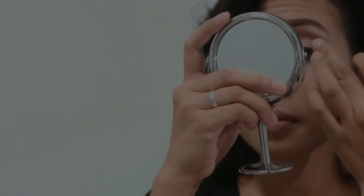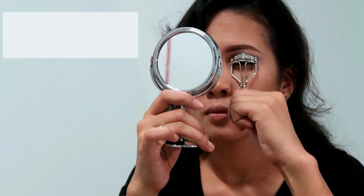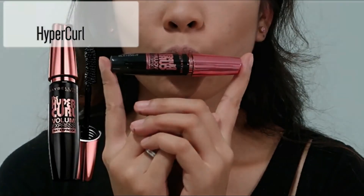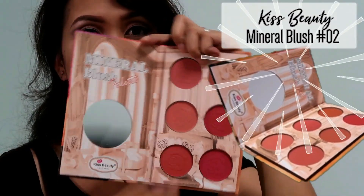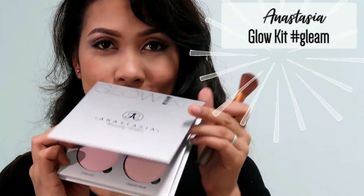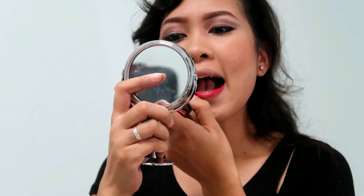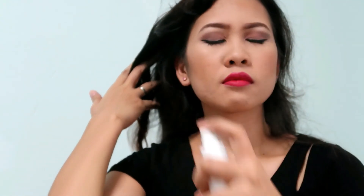It's time for falsies — I'm sorry again, I wasn't aware I was blocking what I'm doing. I'm going to be curling my lashes and to keep them intact I'm using Hyper Curl mascara from Maybelline. Using a shade from my blush palette I'm applying it on my cheeks, then using a shade from this glim kit and applying it on my cheekbone. It's time to bring some color to my lips — I'm going to be using Maybelline Big Apple Red and putting it on my lips. Finally, I'm using Gina McCrae professional makeup fixing spray and just spraying, spraying, spraying — and done!